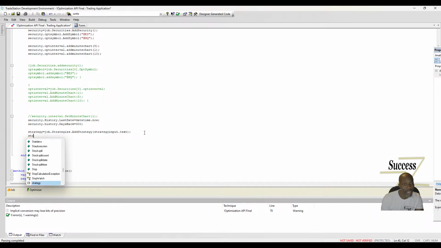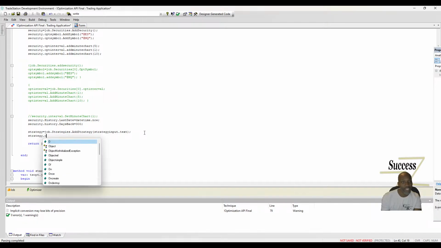So that would be strategy dot, I'm thinking strategy dot opt input optimize, strategy.inputs.optimize range. There we go. That's a function.